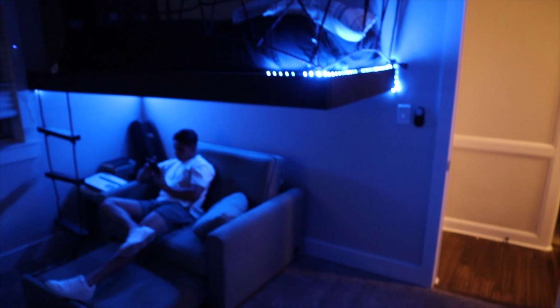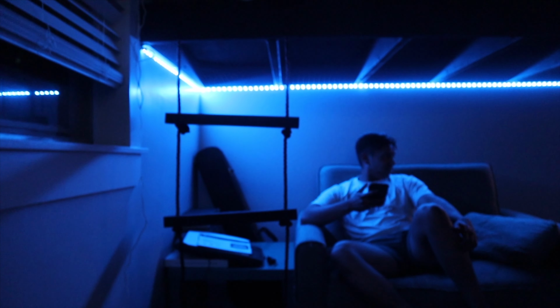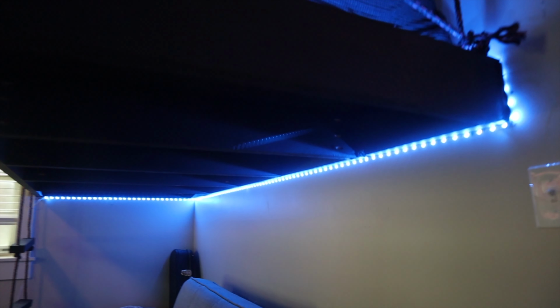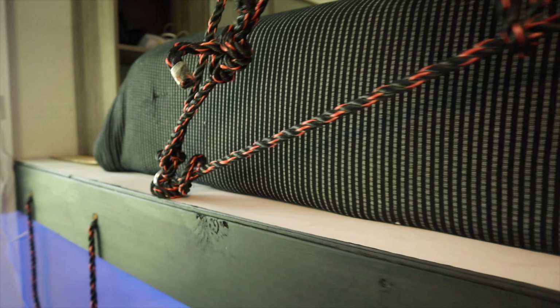Total for the bed and the rope and the platform and everything, we spent around $165. And then on top of that, the LED lights were $20 on sale a couple of months ago. And the black paint, I had some laying around the back, so that's not included, but I had about half a gallon in the back garage. That was all me. That was all me, guys.